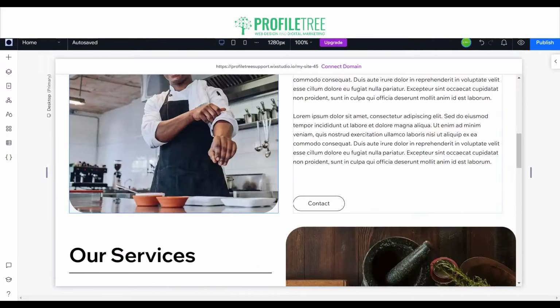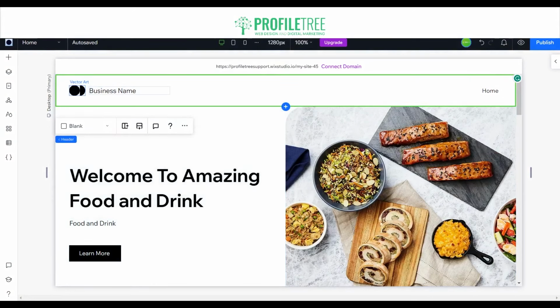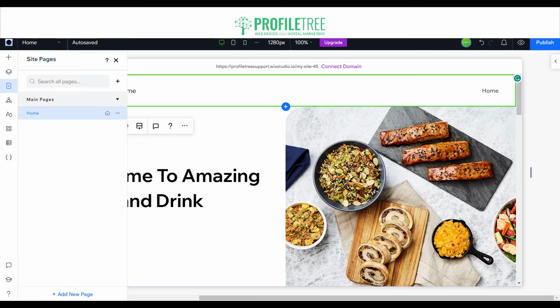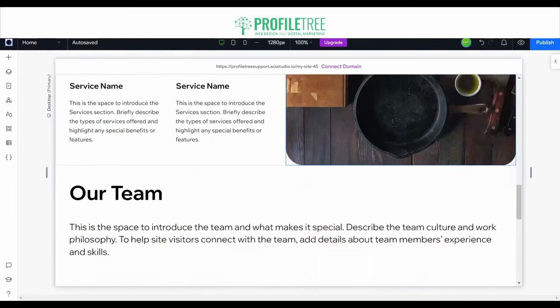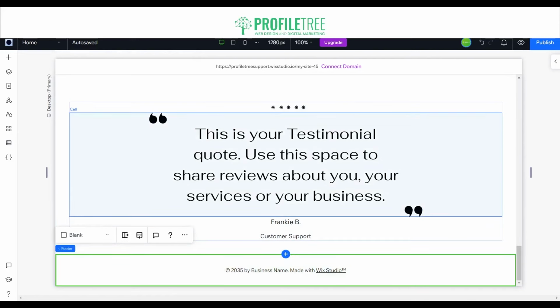So there you are. That is pretty much a fully built website. Now, in terms of changing the header, it's easy enough. Of course, you could just change the art with this one. With the pages, if you want to add more pages, you have the option here to add new page. But we do just have a landing page website, so it's not ideal. Of course, you can customize your footer if need be as well.